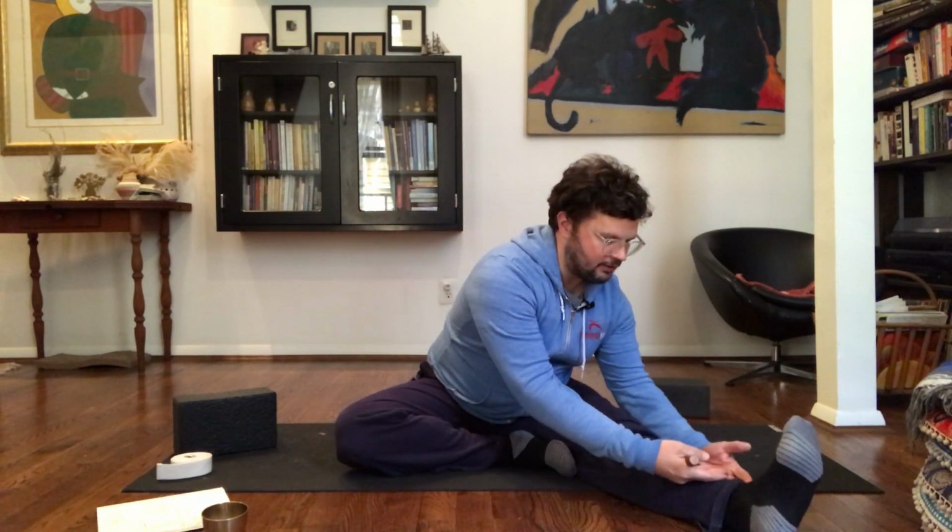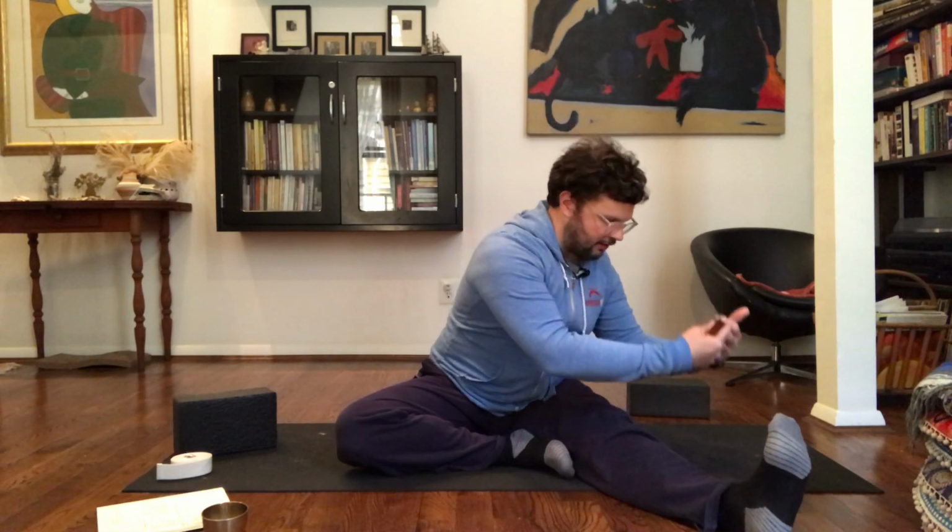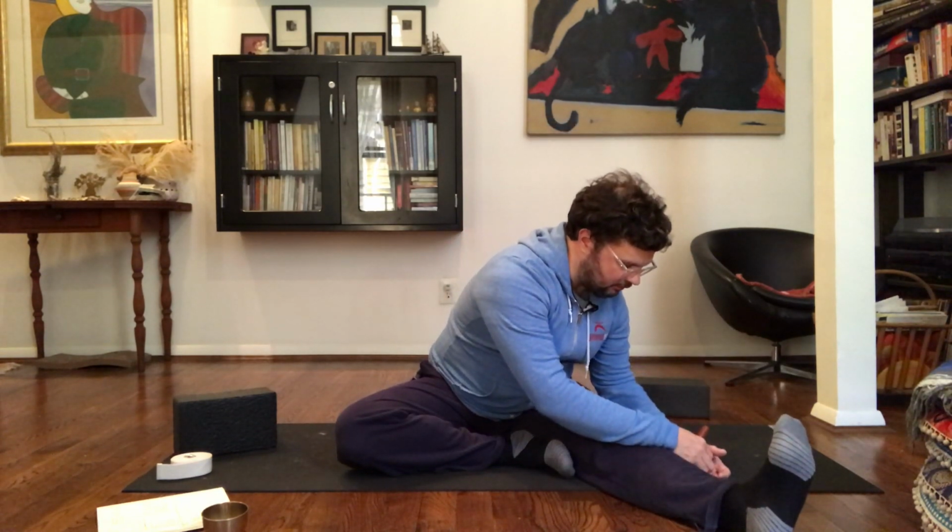So again, we explore the same way, patiently exploring this curiosity about the body. Fold out over the leg. See what that feels like. You come back up. Fold over that outside. And you come back up slowly, keeping the awareness in the back of the leg to the inside. And just where does it feel most beneficial?